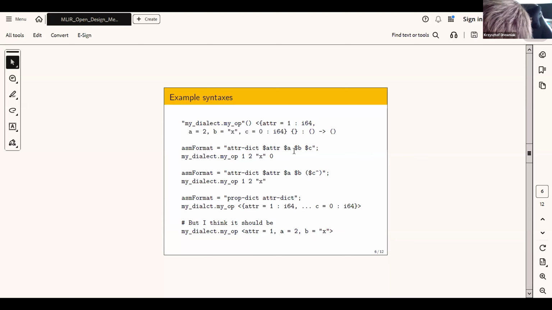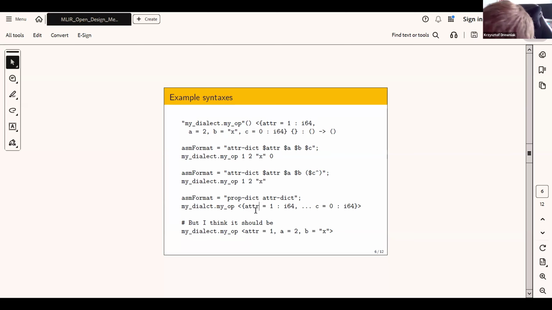If you actually fully write out an assembly syntax, you assemble together all the relevant attribute or property parsers and printers. You can similarly do optional stuff with that, where you leave off the default value. And also, if you call for this propdict thing, what that does these days is it'll just do the same thing that the generic format does, serialize all the inherent attributes and properties that you don't otherwise mention into a dictionary like this and just print that out.